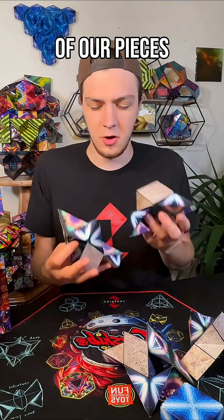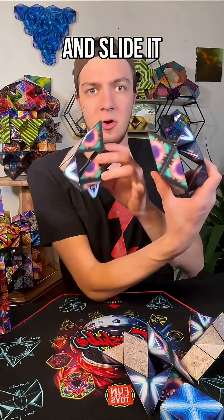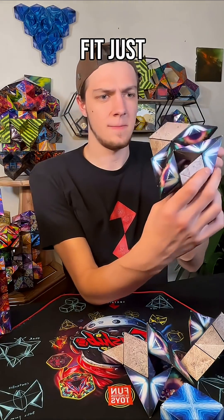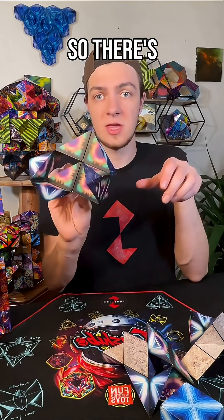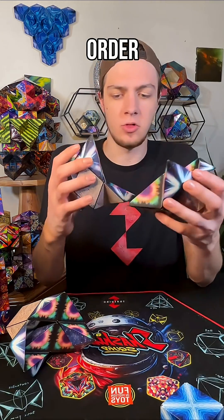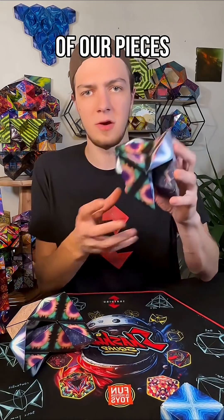Now that we have each of our pieces, I can take this kind of hood right here and slide it over my cube — so that ball pattern over the cube pattern. It fits just perfectly; you have to get it just so, and then they slot together. So there's half of our shape. We need to assemble these as halves first — it won't all go together if we try to do them in order. So we've got to go halves to halves. We're going to do that exact same thing again to make another one of our pieces.